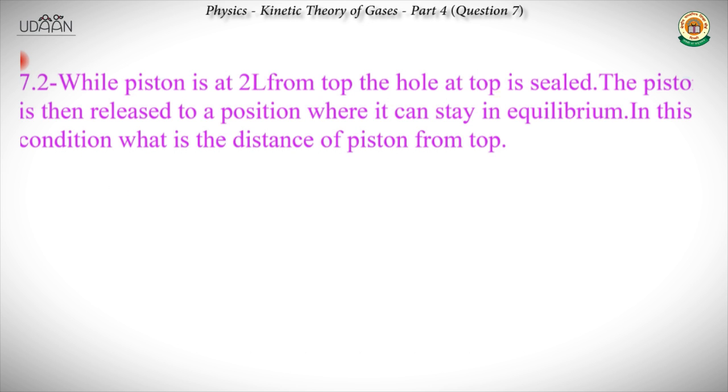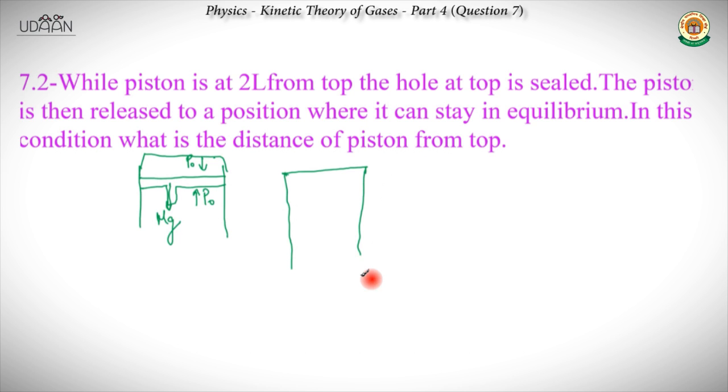Now it is sealed. So because of that, we have, say, this is a cylinder. It was like this, and here we have it compact. Right. So initial was P naught pressure, and here also it was P naught and mg. The mass is acting. Okay, so it is like this. Now, since it is released, it will go downwards because this mg is acting downwards. So it will go down and stop some distance.